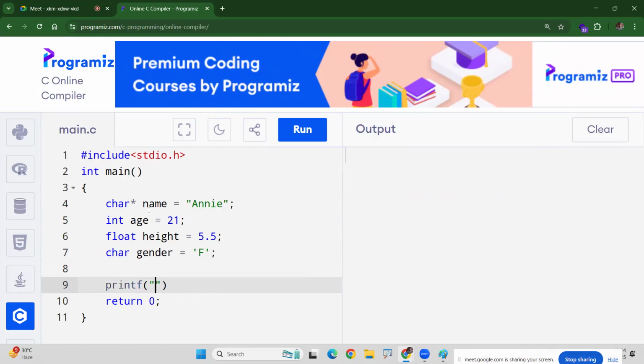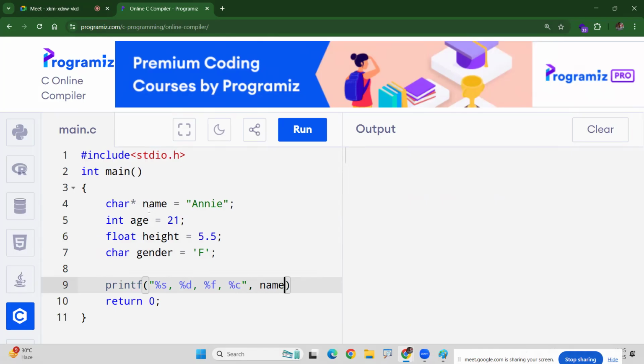A very important one. First name, string, percentage s, comma, age, percentage d, integer, height, percentage f, gender, percentage c.